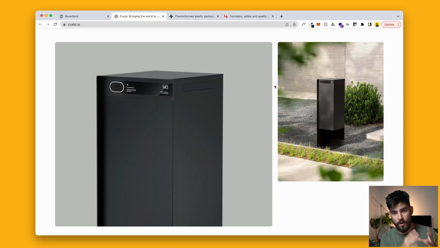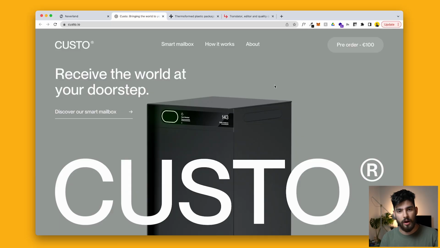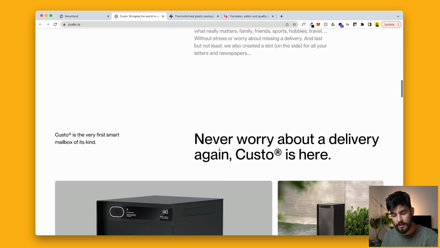So in this case, the website isn't the product itself. It's not necessarily a software that you're selling. It's a physical product. And in this case, the website is selling it for you. You have the physical product itself, but without this website, without having an experience around it, it would be much harder to do that. It would be much harder to get people to feel excited about the product if you don't have the nice bow around it or the nice packaging. And in this case, that is the packaging.